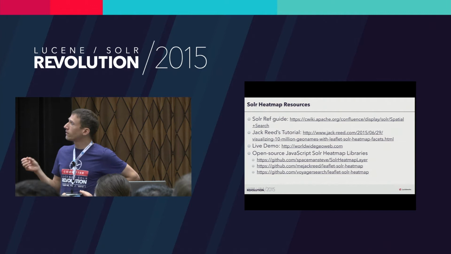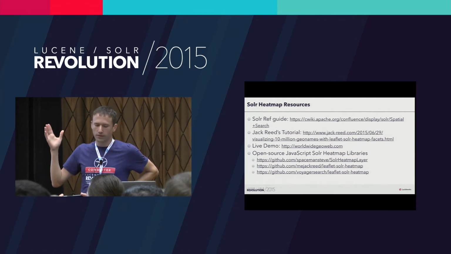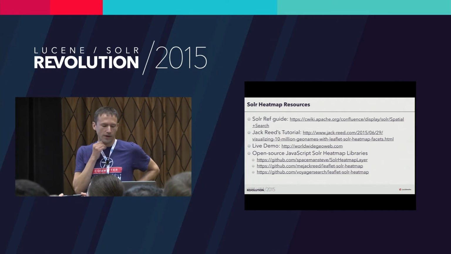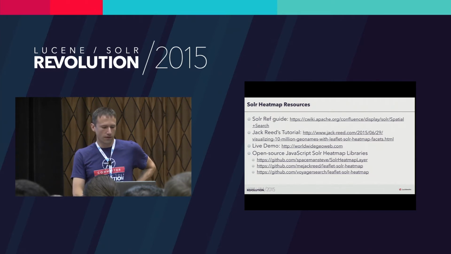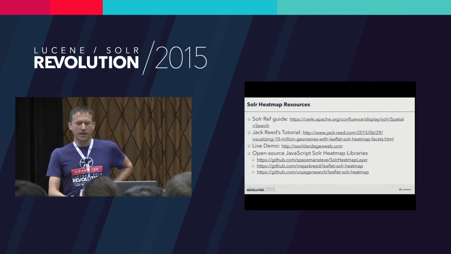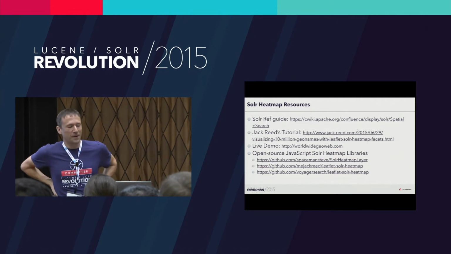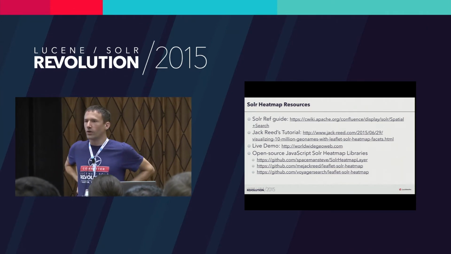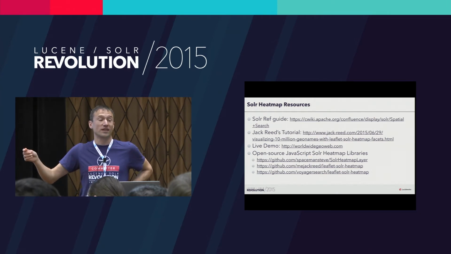I really like Jack Reed's tutorial. I tweeted about the heat map feature coming out in January and stuff, and he did a nice little blog write-up. Says here's how we're going to use it. Here's how we're going to configure the field. In fact, for time purposes, I actually don't think I want to show it right now because of all the other features. This is not a heat map presentation. But it's an excellent tutorial that walks you through, including an animated GIF and showing the response times.